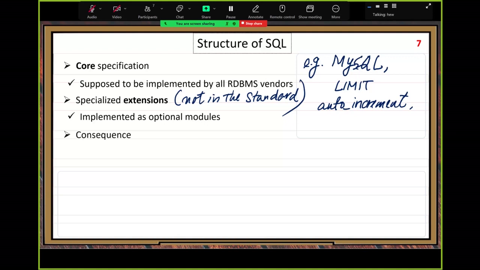The consequence for us, as programmers, is that we need to do more work, especially when you switch from one DBMS to another. You need to do quite a large amount of work to convert. When you do SQL query conversion, if it's the standard part, then you do not need to do any conversion.